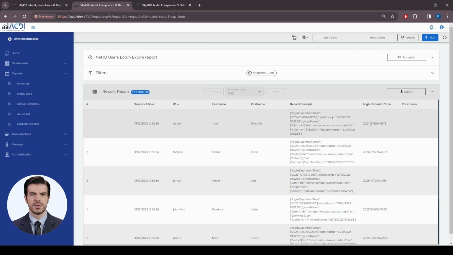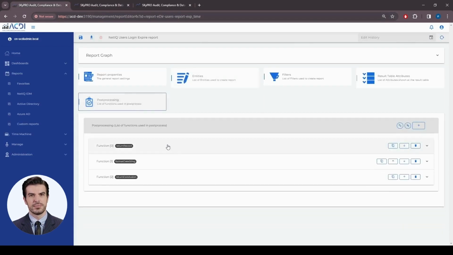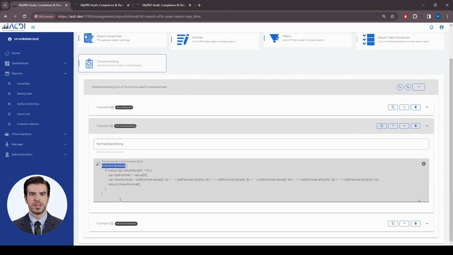In order to add a separator between years, months, days, hours, and minutes, you need to create a custom post-processing function. Right now, in this video, the one prepared beforehand will be used. The function requires only one argument, value, and works by transforming a string into a new format.